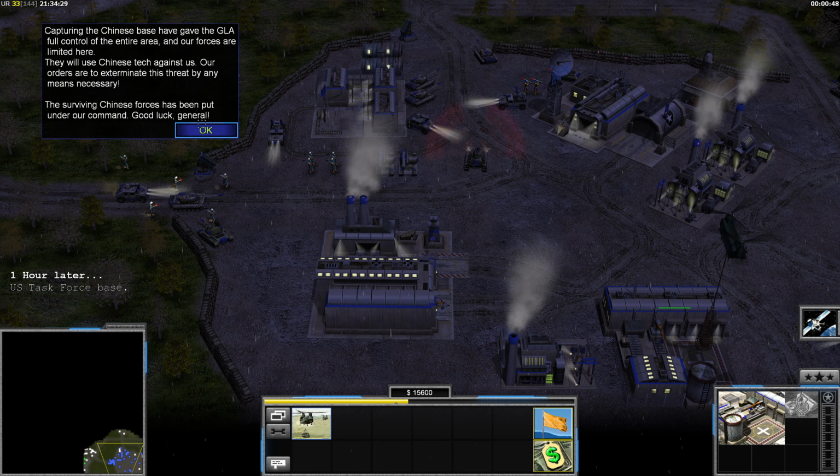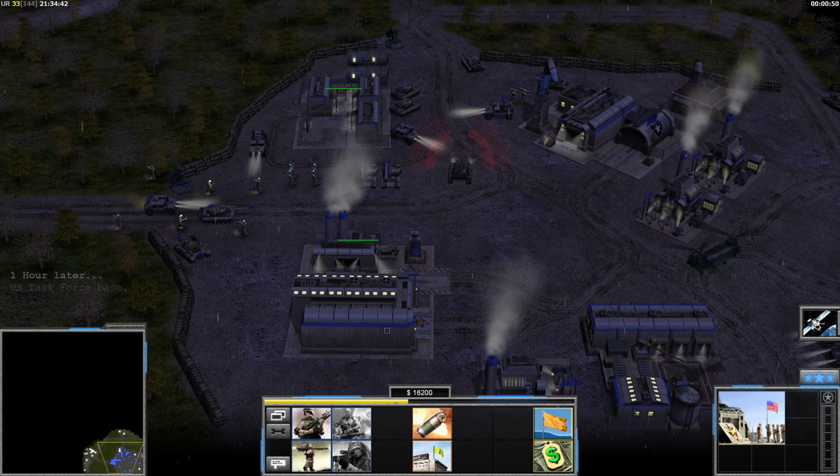Capturing the Chinese base. Have given the GLA full control of the entire area and our forces are limited here. They will use Chinese tech against us. Our orders to exterminate any threat. The surviving Chinese forces have been put under our command.